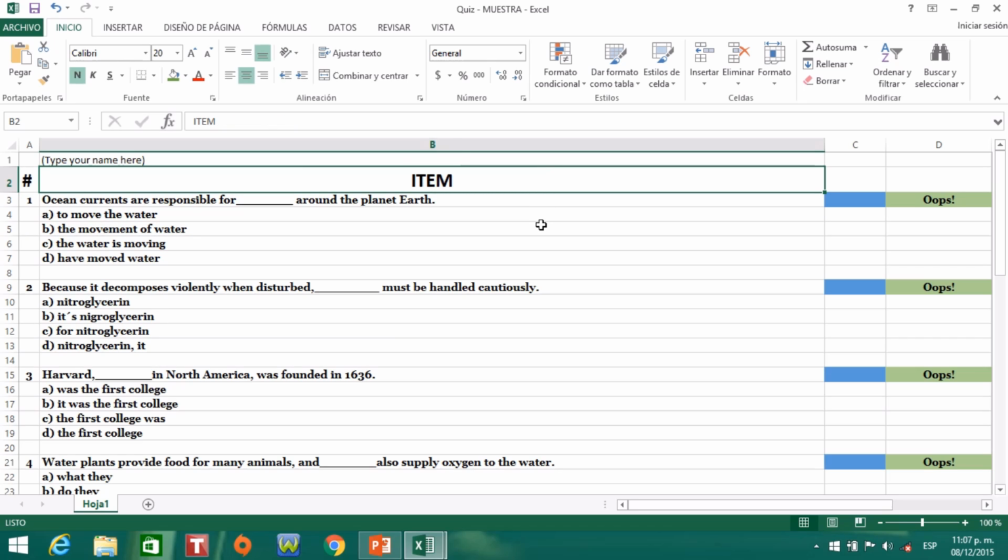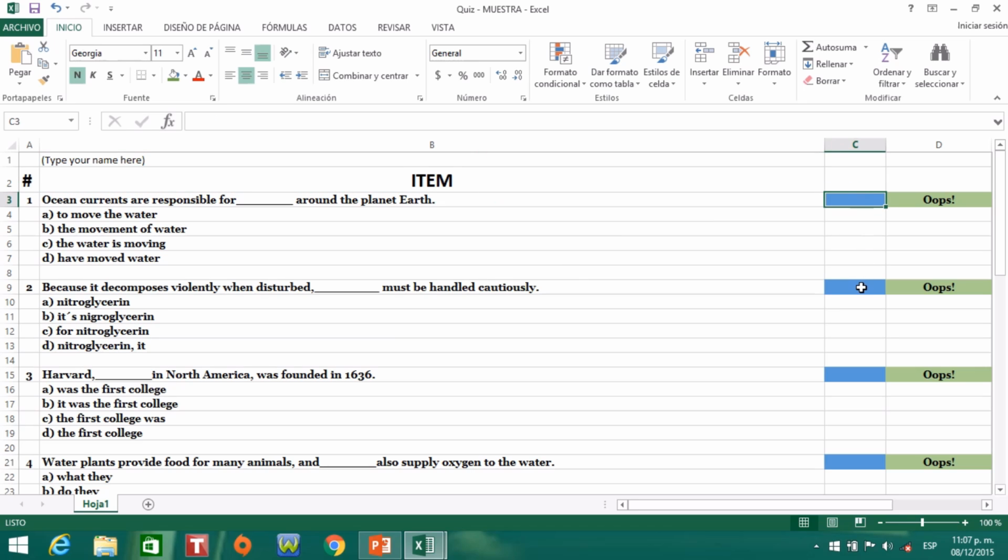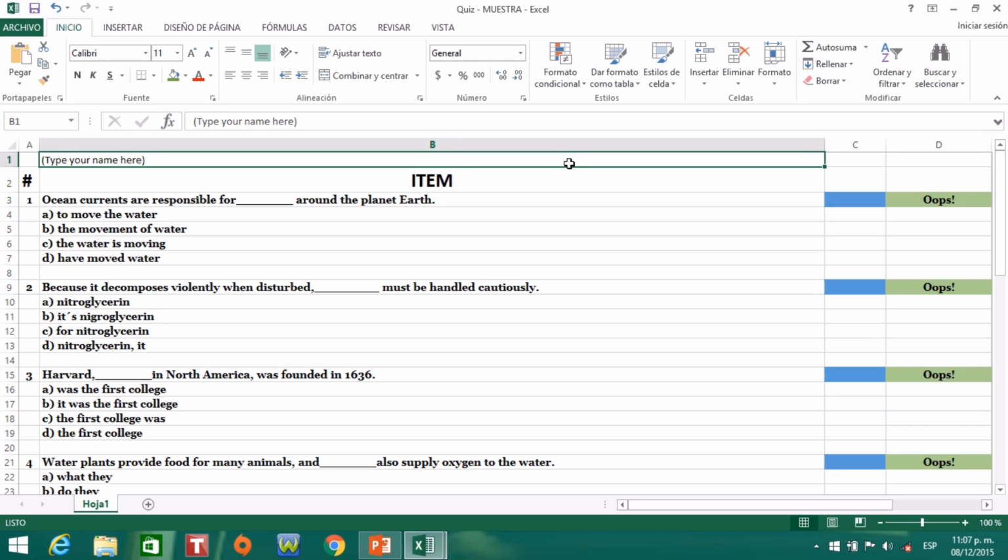So the last step is to protect the sheet. In order to do this, you have to make sure that the option cells, which are these ones, are unlocked, and this one is unlocked too, okay? Once you're sure of this, you have to select all the text in this part.